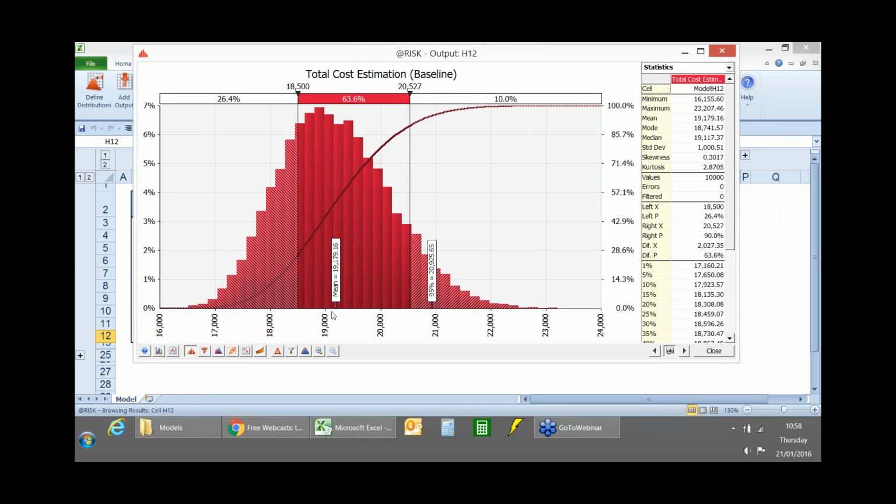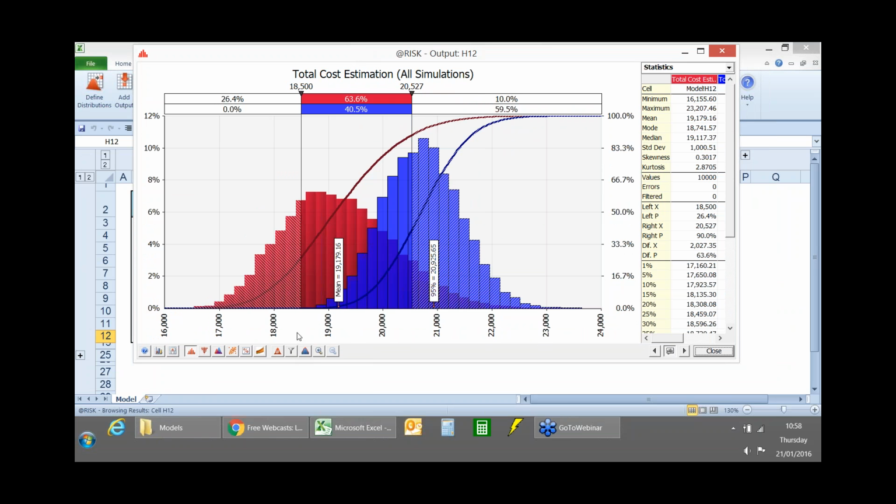If the cost of buildings is at the high end of things, then actually that doesn't look quite such a rosy picture, and we've got essentially 0% chance of finishing our project within our original budget if the cost of buildings is at the high end of things. And obviously the curves have jumped across to the right, and suddenly this becomes a more expensive project on the face of things.